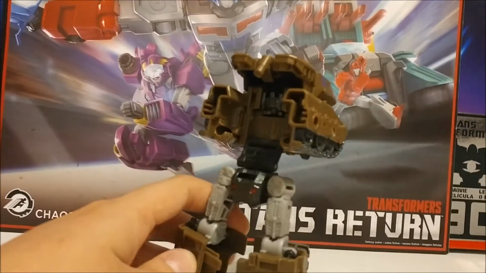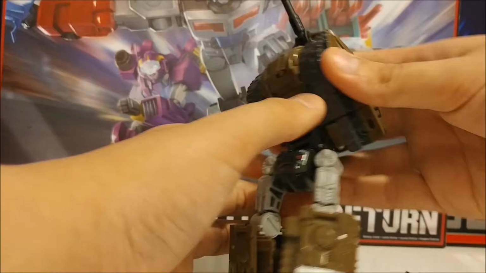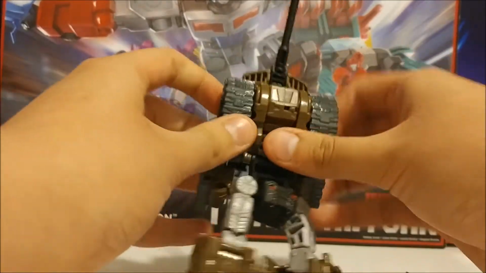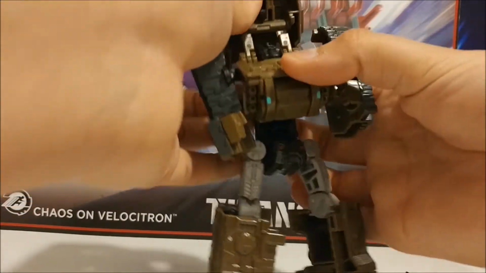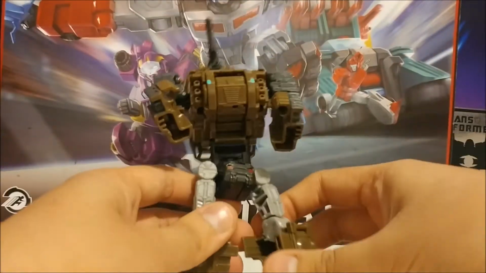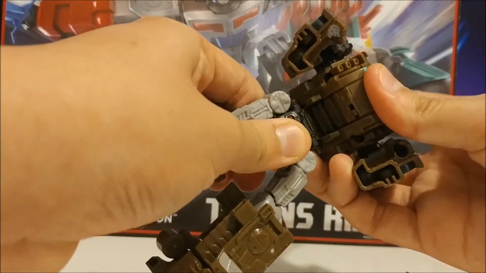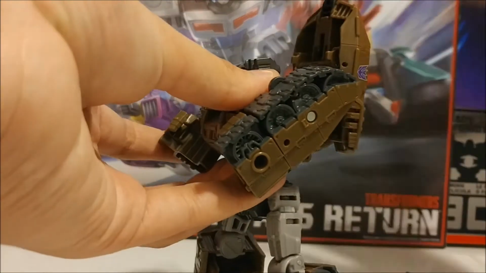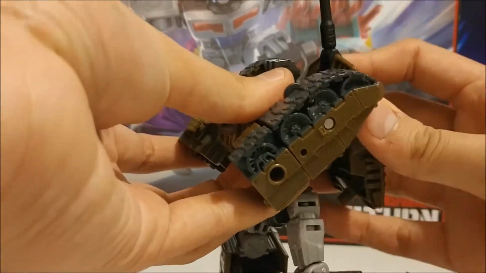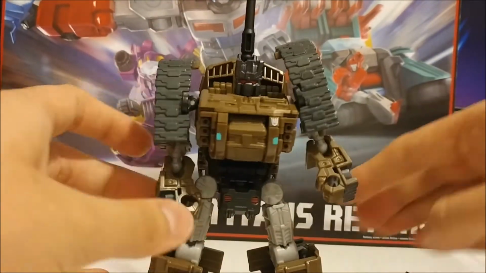Move the camera up, and move the entire waist section this way. And move the arms apart. Fold out the head and move this entire section to the front. There we go. And move the tank turret down. And here we have Brawn.